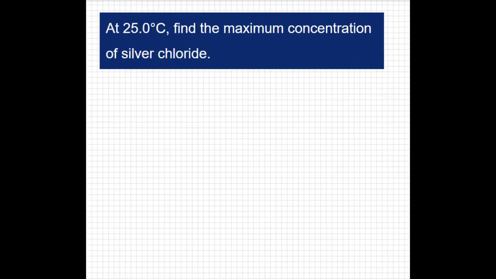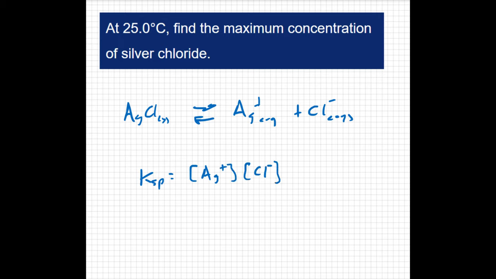Let's begin with the equilibrium. We have solid silver chloride which is dissociating to form the silver ion which is aqueous and the chloride ion which is also aqueous. And this reaction is reversible between the dissolution and the precipitation. My equilibrium is going to be Ksp equals the concentration of silver plus times the concentration of Cl minus.